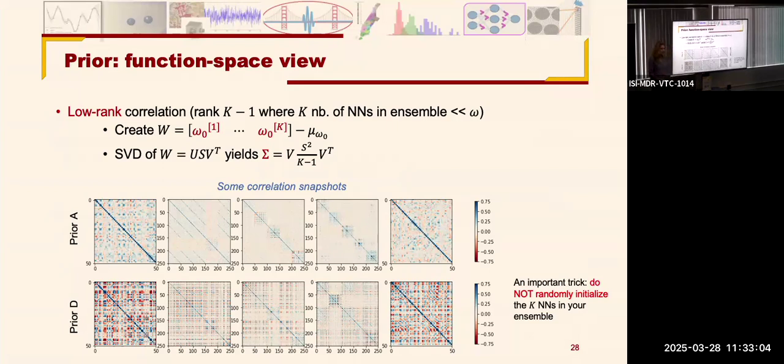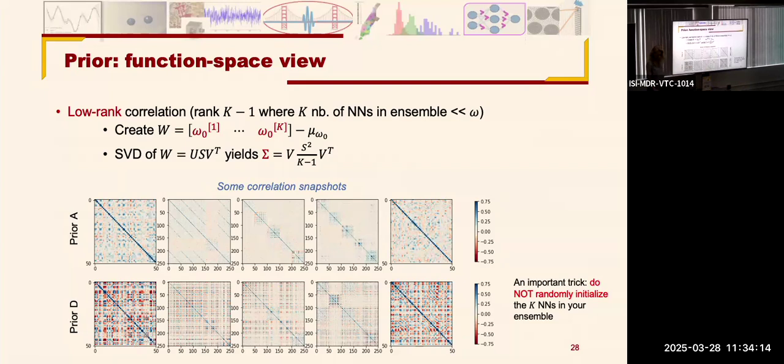Now, how we actually estimate this correlation: because we have an ensemble of neural networks of dimension, let's say, 50 or 100, we do not have a full-rank covariance. We have a low-rank covariance that we can learn using an SVD decomposition of our data. Because of this, we can represent this correlation matrix between the neural network weights just based on the output of our singular value decomposition. The important part is that at some point we're going to need to invert this matrix, and now this becomes possible because you only need to invert the S matrix from the SVD decomposition, and this is diagonal, so it is very easy to invert. So you have a low-rank approximation of the covariance that is amenable to computations.